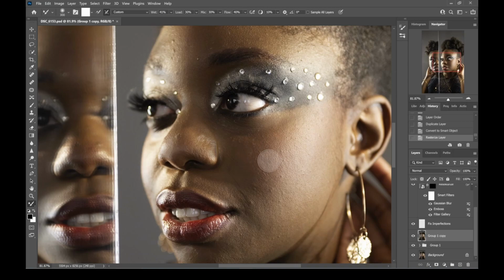So let me just start now, hitting it with the mixer brush, and you're going to see that what it does is it kind of smooths out any pores. So it's almost kind of like, I don't know, I think you ladies maybe call it foundation. Maybe this is what it does. Maybe I'm right about this, maybe I'm wrong. Let me know in the comment section. But it's almost kind of like adding foundation.